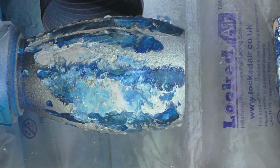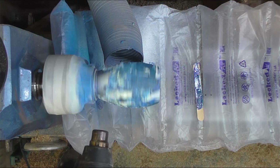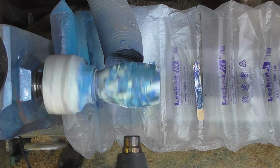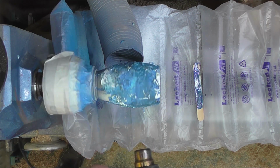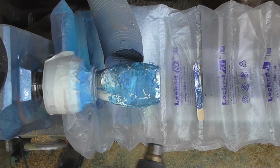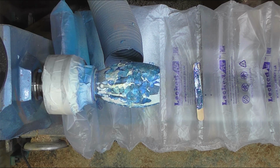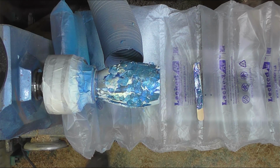But it'll dry hard. My previous experiments with this have found that the paint does dry quite solid, it's quite resilient. You can push it, squeeze it, it's not going to chip or flake off. Even though, as I said, you can see some of them flapping about there in the air from the hot air gun. But give this a go. Just make sure you wear proper vapor rated respirators.